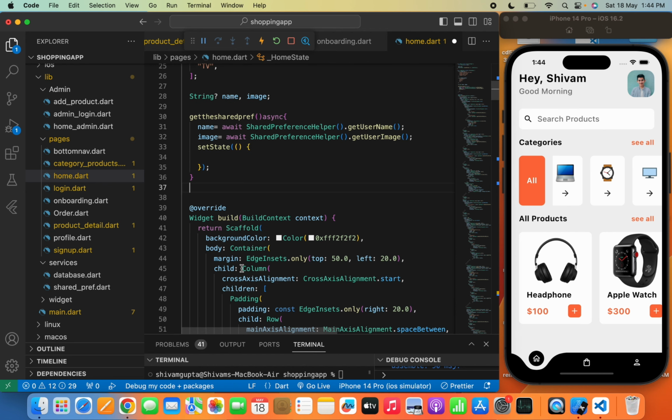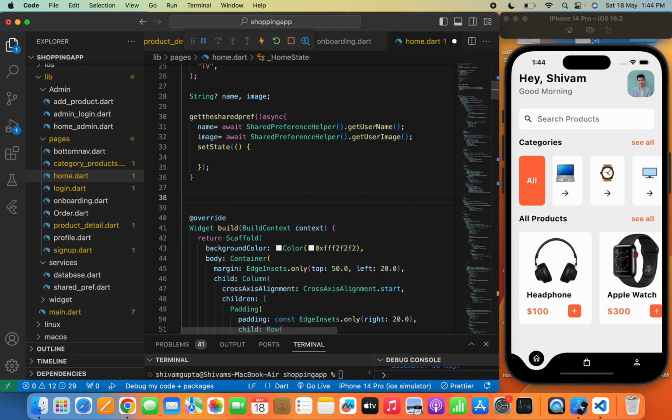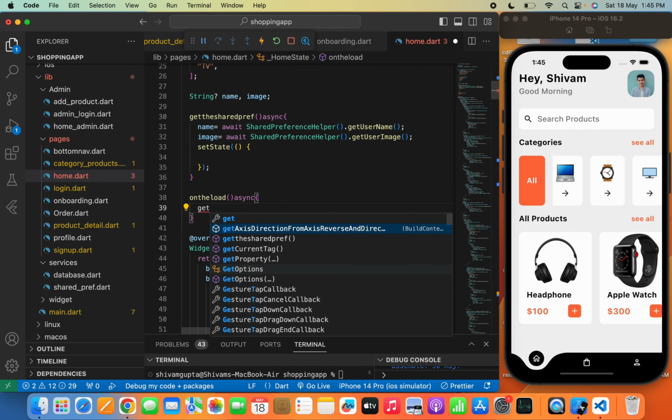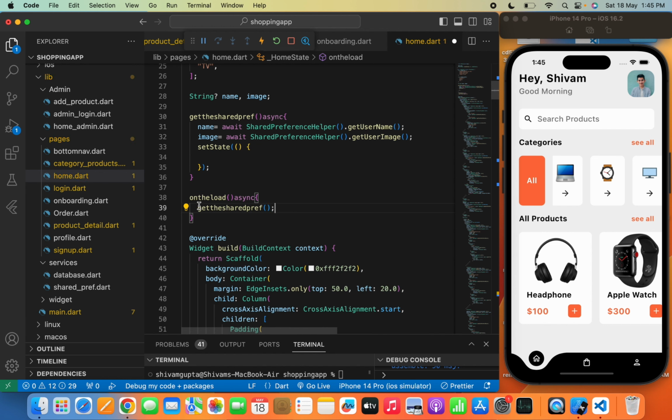Now after the get the shared pref function, we need to call it in the init state. So we'll write an on the load function over here, and we need to call the get the shared pref function. Now we'll write await, and we'll again use set state.